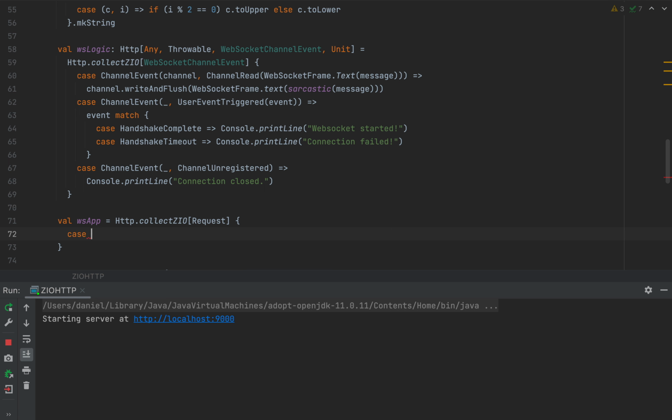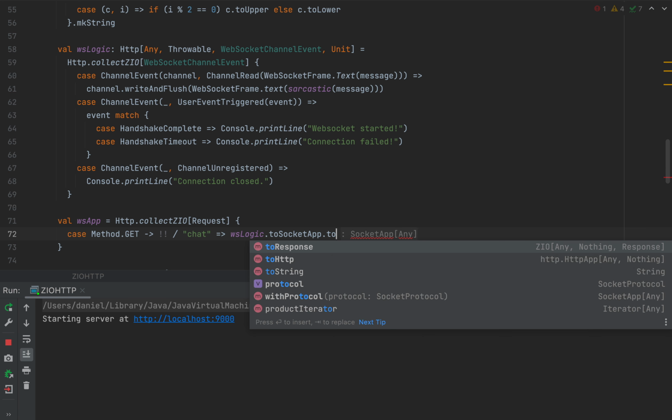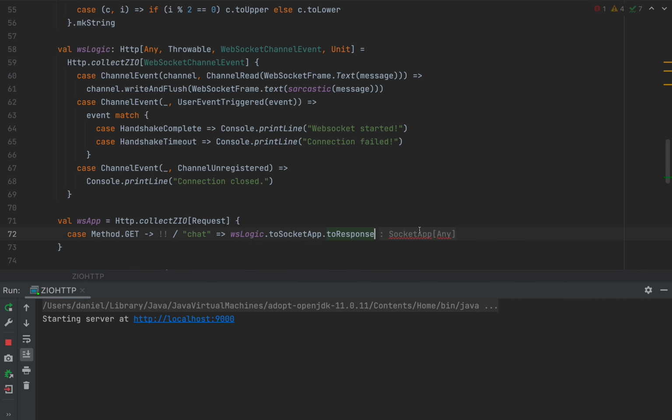So in case we get a Method.GET associated to the root, let's say /ws or socket or talk or chat or something like that, I'm going to start this WebSocket logic. So I'm going to say WebSocketLogic, and I'm going to say toSocketApp, and then toResponse. And this is a ZIO. All right. So this is a ZIO issuing responses.